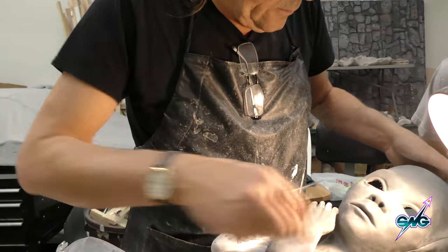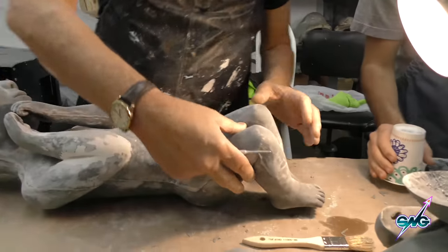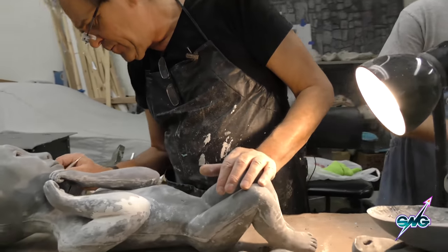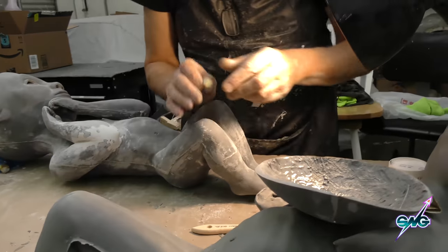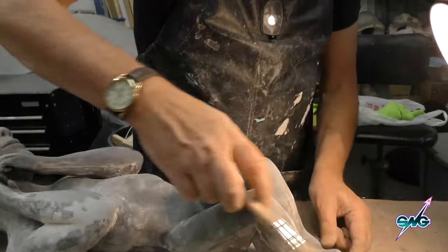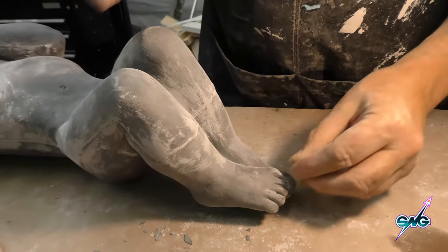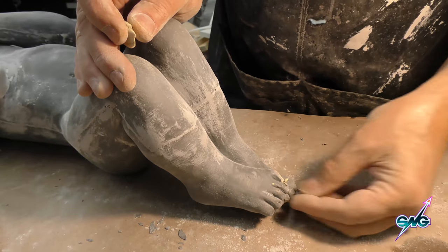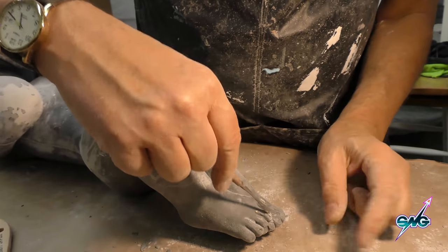I hope it doesn't roll over and hurt the ear, but I don't think it will. We're missing a toe down here, so I'm gonna move this around this way. And remind me not to bump into that ear, guys. Let's just see something I don't like here. There it goes. Okay, so I got more of this. Brush off that. You see, when I made this one, there was still clay in the toe. Can you see that okay? Now, because it will never stick to this, I'm gonna take this stuff and smear it on there so it gets kind of sticky and nasty and gooey, but we like things that way at SNG. So, I can hear Gary Hughes now.